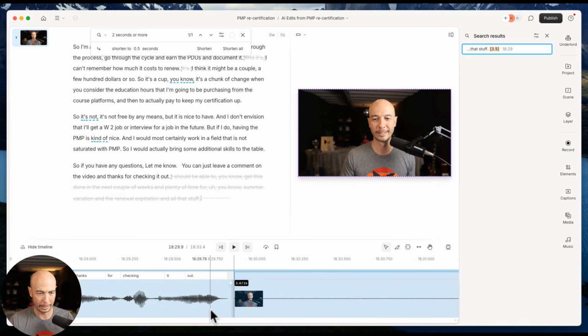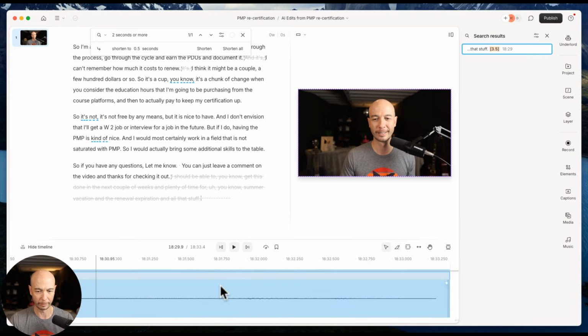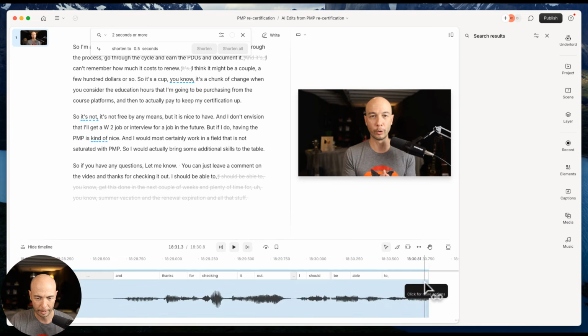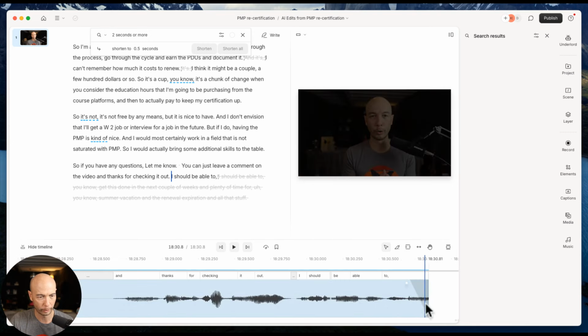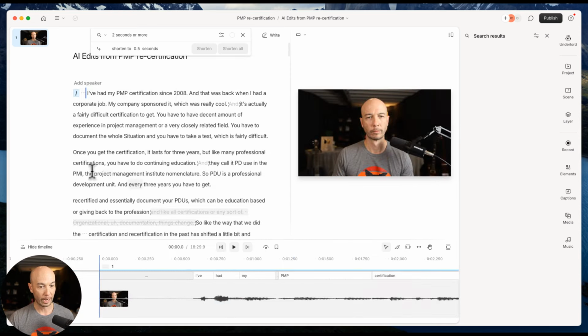And again, this one's actually a little bit short and it's just at the end here, I believe. Yep, so that's just the end. So I'll just shorten that. One thing I do, you can see here at the bottom, I could actually drag the fader out a little bit here. So we've cleaned up the long pauses, which is great, and we've cut out some of the repeats, which is also great. So we're done with the silences.